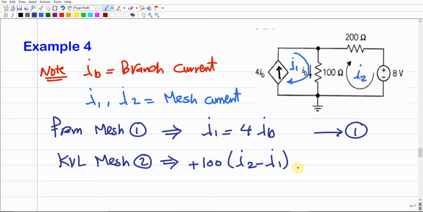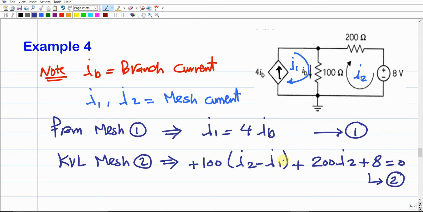How about the volt over this element? It should be positive because it is output 200 but times I2 equals we still have this volt. This voltage is 8 volt. Is it positive or negative? The current I2 goes from the positive to the negative, so this gives a negative sign, and since this is a source, it has another negative, so it will be positive equals 0, and this is gonna give us the second equation. So now we end up with two equations in two unknowns.